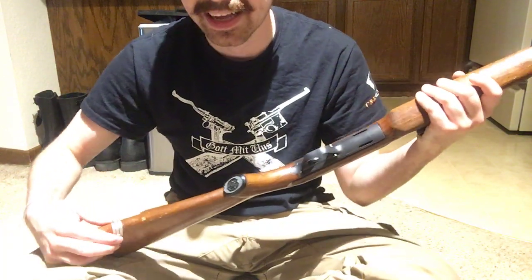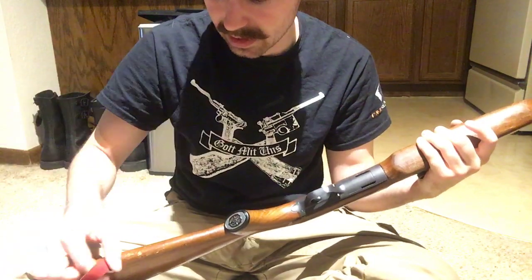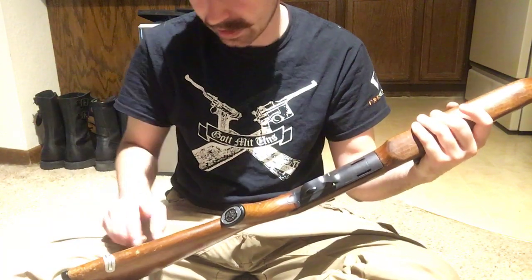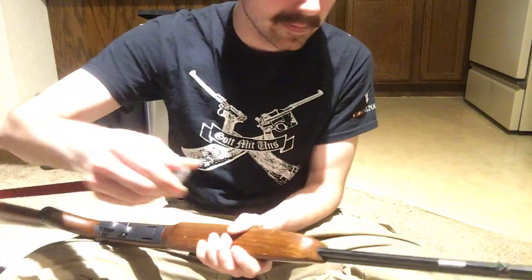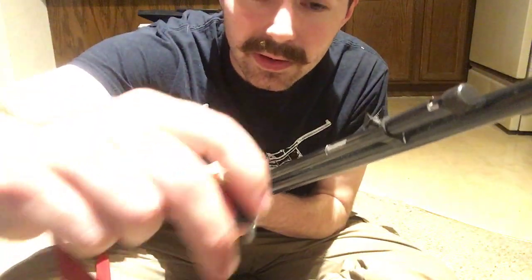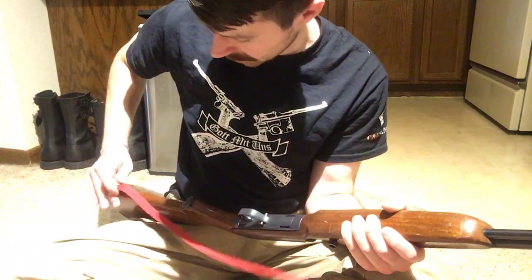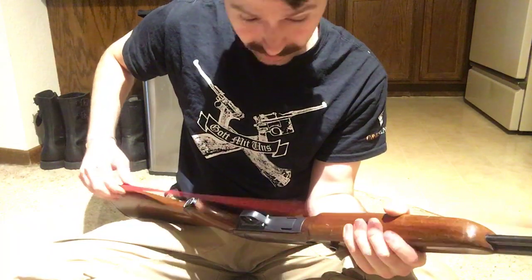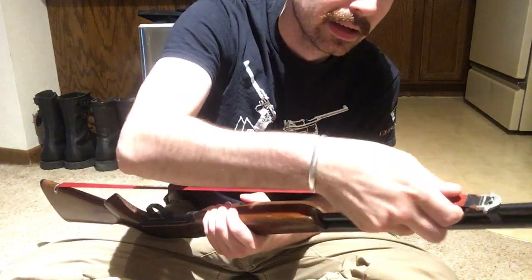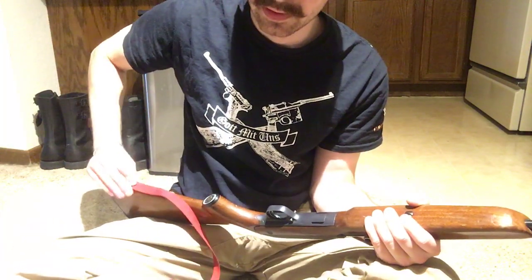One of the coolest features on it is this sling. The sling is a red piece of nylon on a spring tension wheel, so it's retracting and housed in the buttstock. You bring it all the way up, rotate it upside down, and hook it on this little triangular tab right here, and there you go. You have a self-tensioning sling. It does need to be lubed and cleaned. This rifle does quite badly. But there you go, it has a self-tensioning sling, and if you don't want the sling, it's just a simple rotate and a little finagling, and it'll go back into its housing.